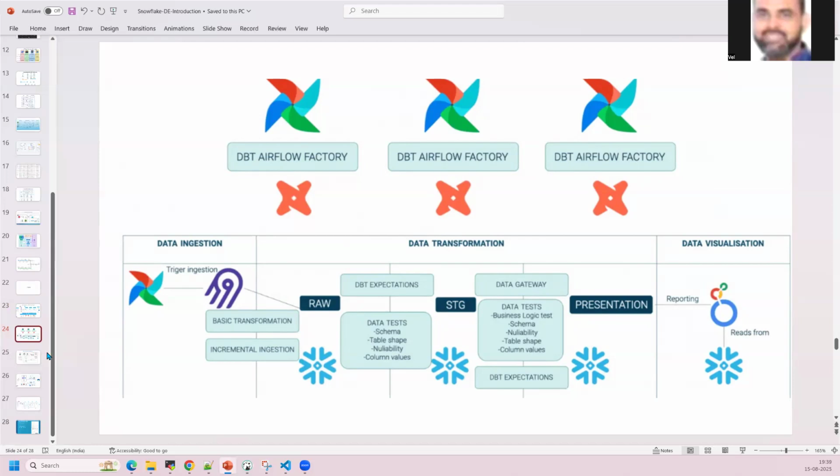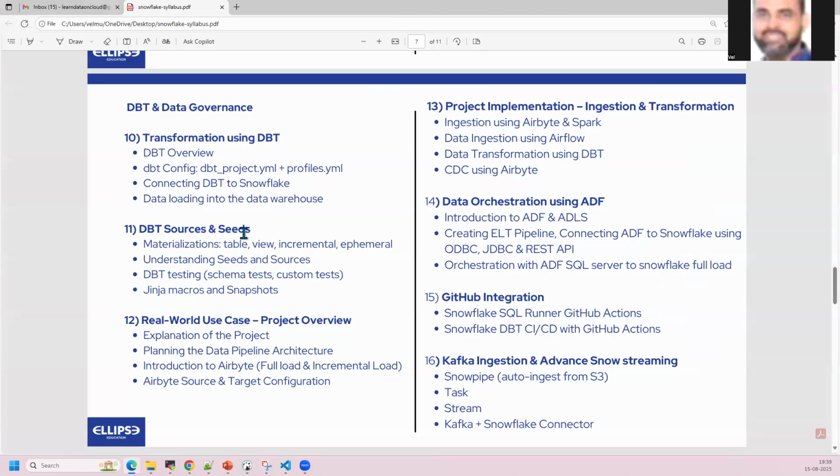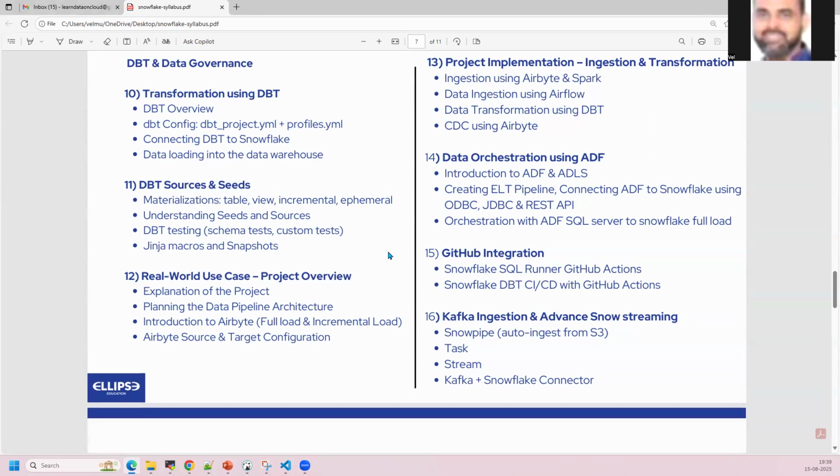in the first project. And after covering the first project, we are seeing ADF scenarios here, how to use ADF, do ingestion, and we are working on GitHub integrations, like how to integrate your Snowflake with GitHub, how to run your DBT code with GitHub. We are seeing ingestion on that.